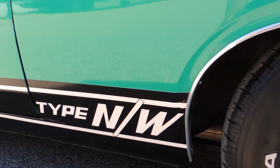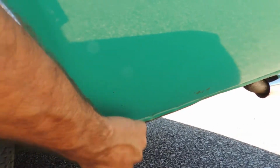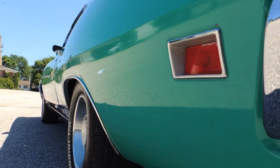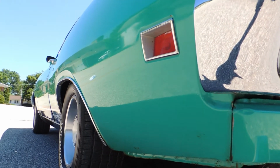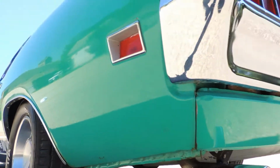No blisters down here on the driver's side. None around the quarter. It has just a little bit of surface rust right down here in the bottom. Nothing, it's all good original metal. Just a little where the rock chips have been, it's got a light surface rust. As we look up and down the sides, it's a nice straight car. To be a show car, you'd want to repaint it, but for just a nice driver, it looks awesome at 10 feet, and I think it'll probably sell real fast just like this.